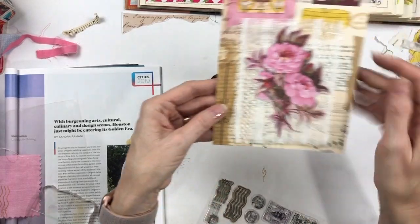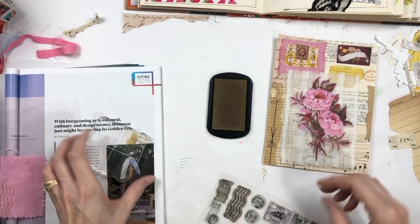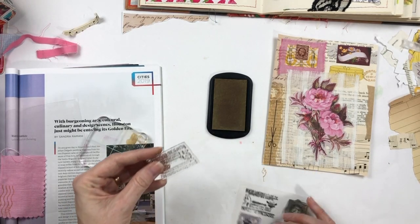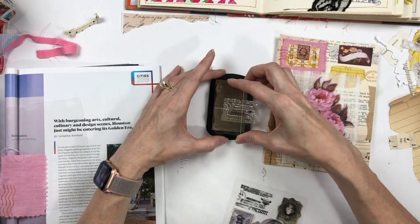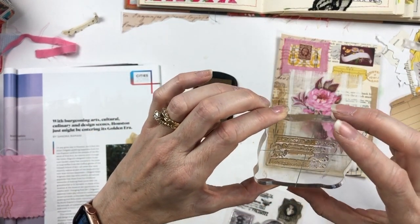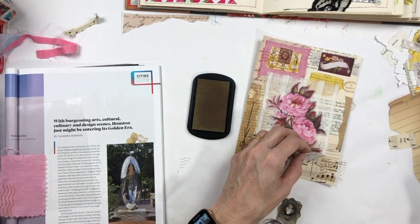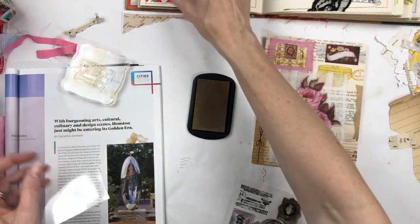And now see, I feel like I still want one down here. Maybe just something. I haven't used this one yet. Although I think it has palm trees on it, which is kind of funny because it's supposed to look like a German postmark. I didn't know they had any palm trees in Germany. Okay, so I'm happy with that. That's good.